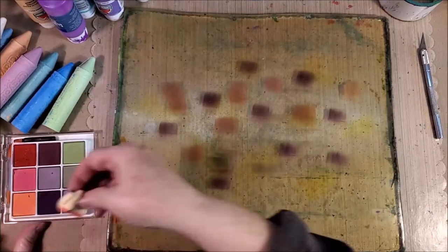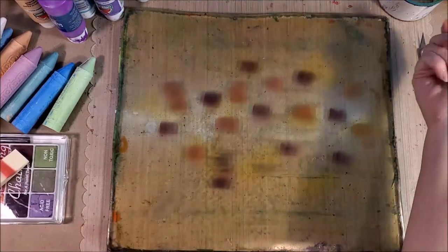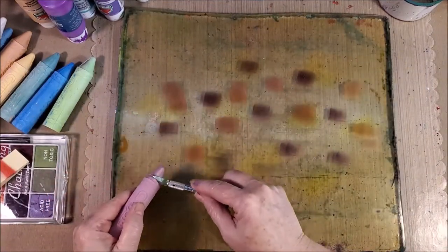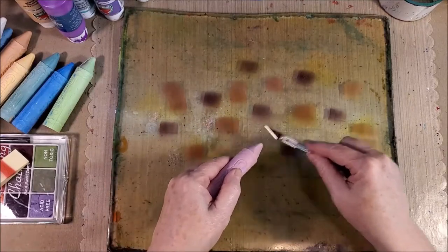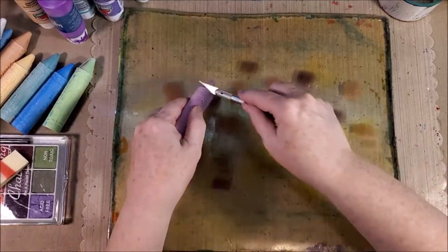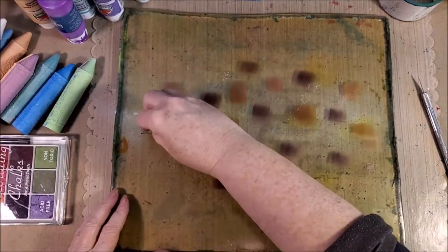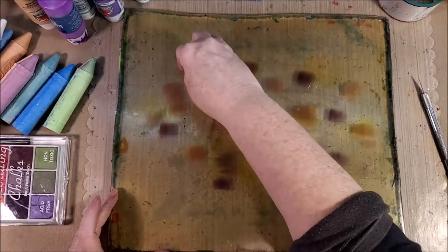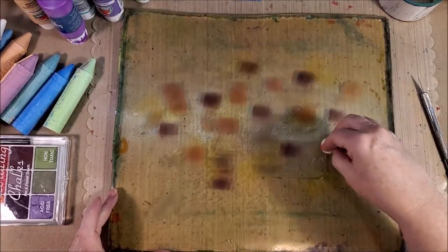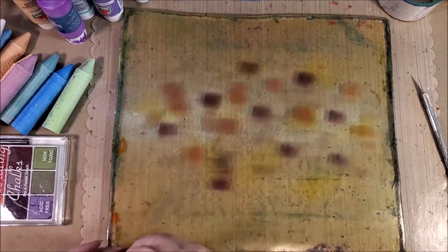Of course, the softer the chalk is, the more easily it's going to go down on the plate like that. But if you have to, with something like this, if you just scrape it onto the plate a little bit, it'll spread out. It's pretty faint because that was a light color. Let's pick a different color to go in there with.